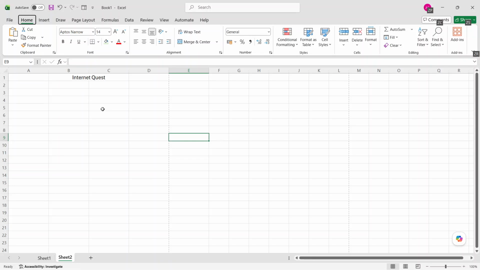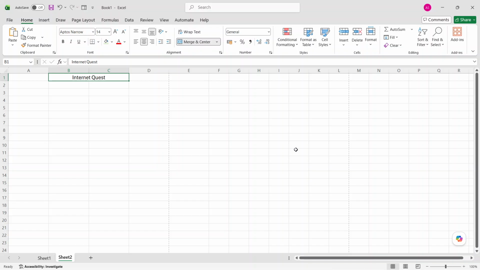In today's video, I'm going to teach you how to minimize and maximize the ribbon in Excel. If you want a cleaner workspace in Excel, especially when you need more room to view your spreadsheet, adjusting the ribbon is a quick and useful trick. The ribbon is the toolbar at the top of Excel that contains tabs like Home and Insert, along with all the command buttons underneath them.